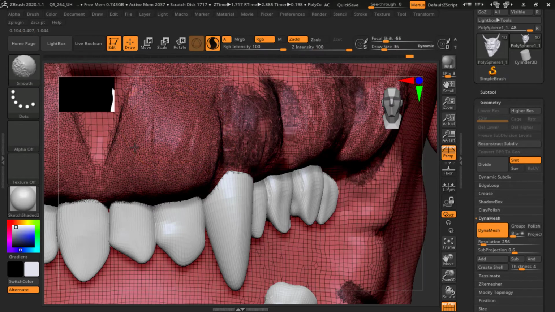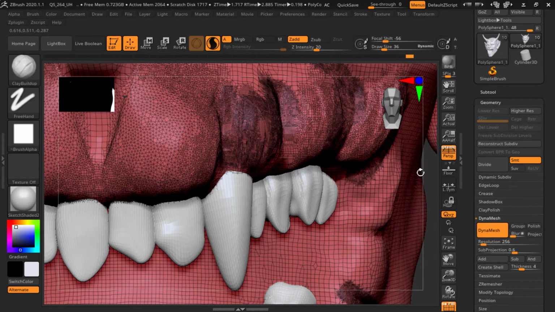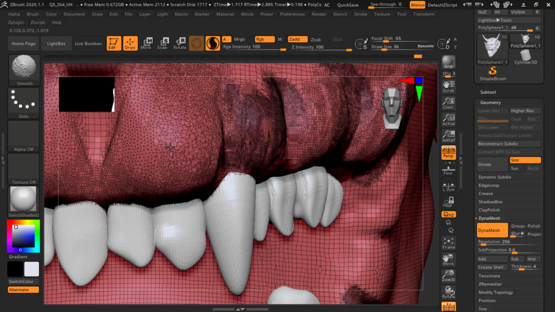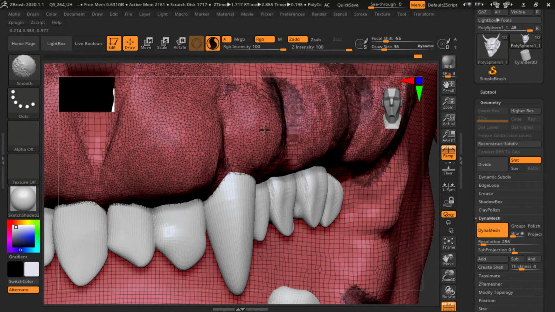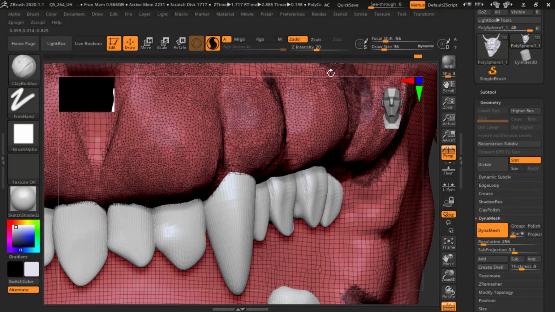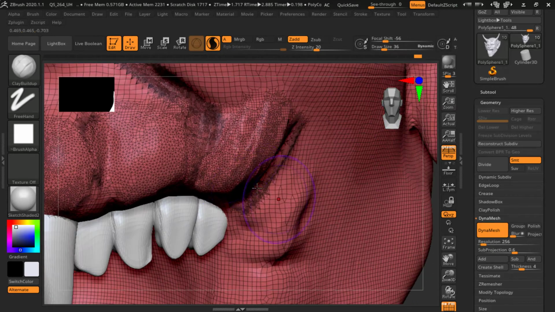the body. You can also simply reduce the density of polygons by simply smoothing out. So when you smooth it out, it just averages the vertices and reduces excess amount of polygons.